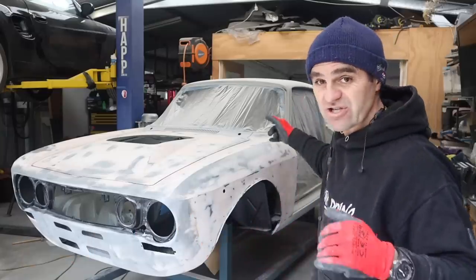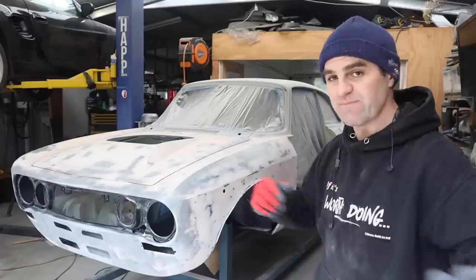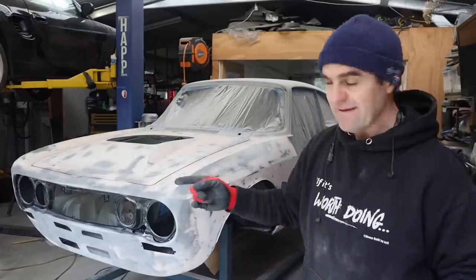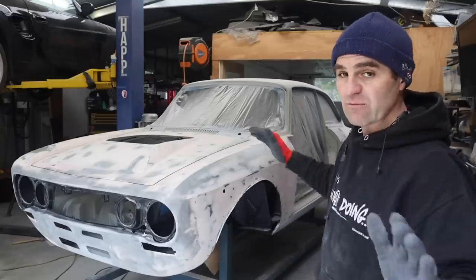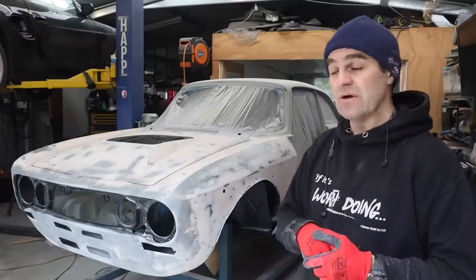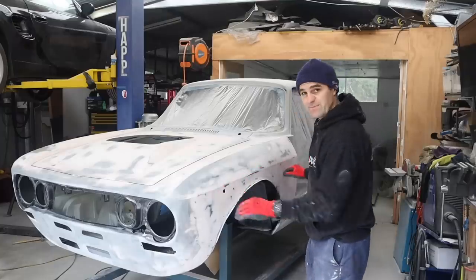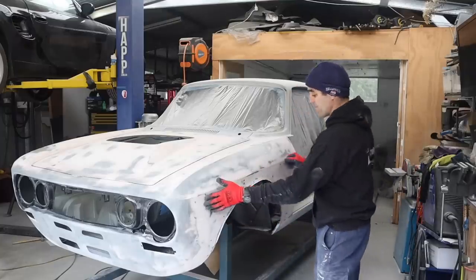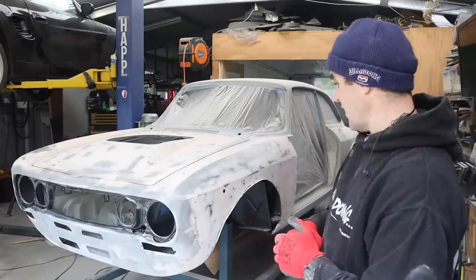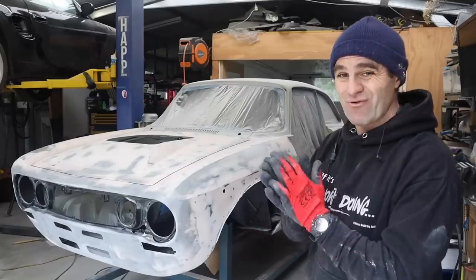So today, getting back into it, I'm going to go through and continue the work on the rear end. Whilst waiting for skims of bodywork to cure, I'm going to start replacing all of the door seals and fitting the doors again, hopefully for the final time, to get everything just right ready for the final bodywork. I'm going to use the tape method to get the seams perfect all the way along the car, which I'll show you in a little bit. Enough talking - let's start some sanding and refitting of some seals.